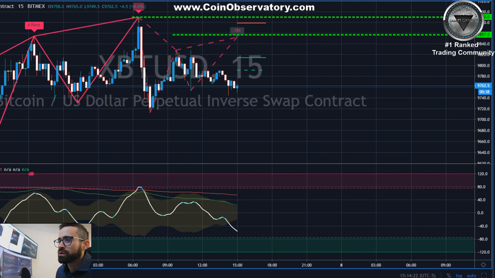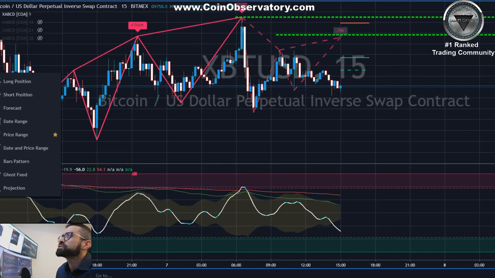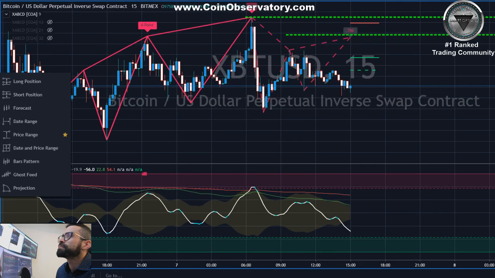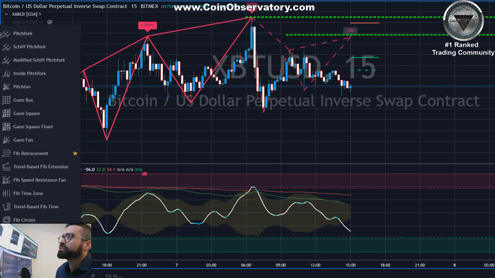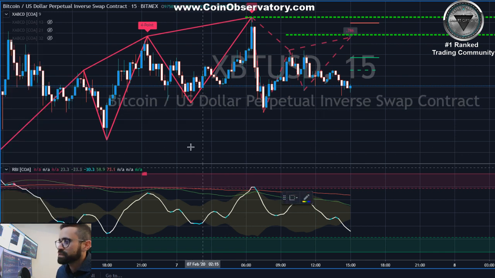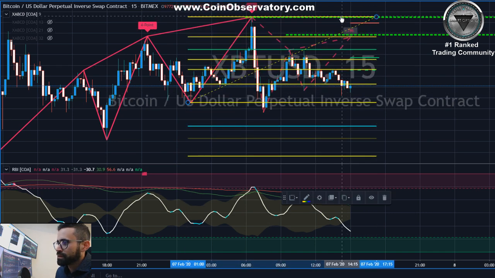For you guys that don't know how to do that, we'll go ahead and show you. So you want to go to, why can't I find my tool? There you go, the pitchfork looking one. And now you're going to go to Fib retracement. I did say extension, but extensions and retracement, pretty much the same thing. And once this is your entry, this would be T1. It shot right through it.